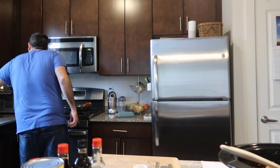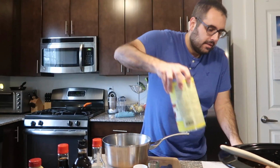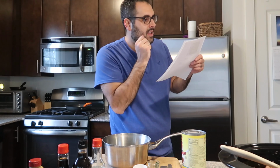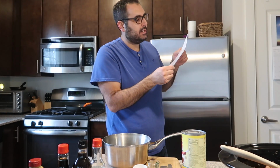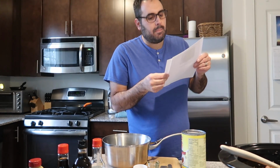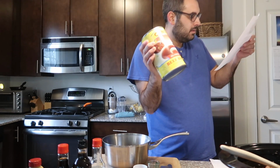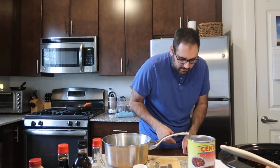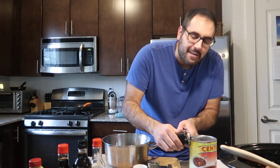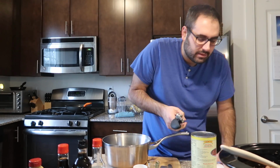Alright, so now the only thing left besides turning this thing on is to make the sauce. So, I'm going to be using this pan, I think. It might be too big, probably overkill. So, alright, we're going to go skillet to the burner, turn the heat down, add the beef broth. Okay, it's saying put it in a skillet, but I'm just going to do it in here. Add the beef broth. So how much beef broth do I need? 2 cups of beef broth, guys. I don't think I've ever bought beef broth before. Like I said, we don't really ever cook beef in this house for whatever reason.